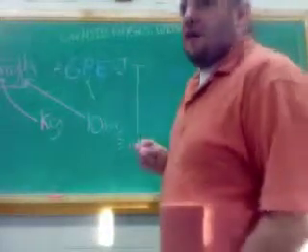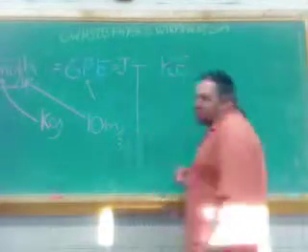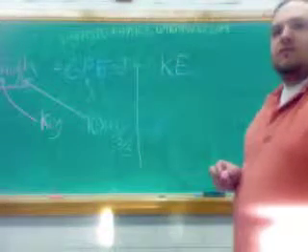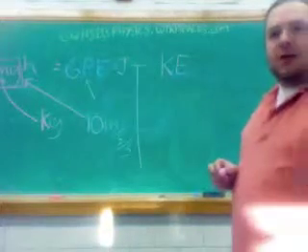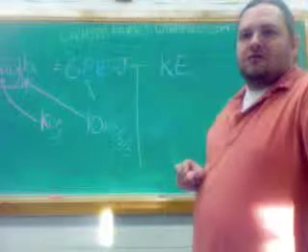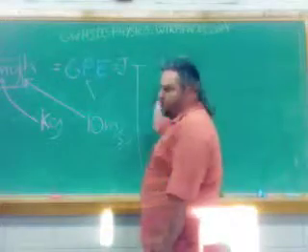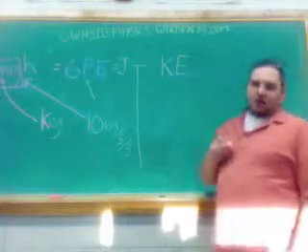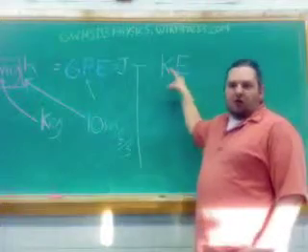The other type of energy we talked about was kinetic energy. What is kinetic energy? Go ahead. It's kind of the energy an object possesses because of its speed. Okay. So it's the energy of an object based on its motion, how fast it's moving. More motion, more kinetic energy. Okay? So it's energy based on its motion.